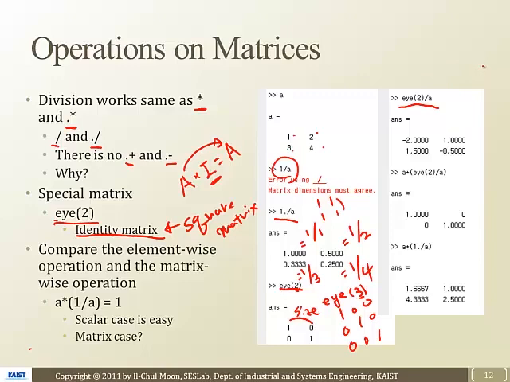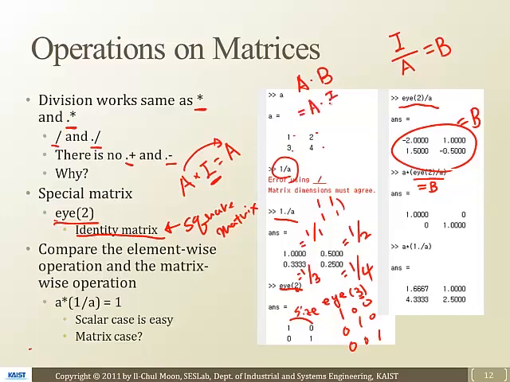And this is the result. This is I divided by A, right? And then we get this matrix. Let's call this B, right? Then what happens if this is the B matrix, and we multiply A by the B matrix?